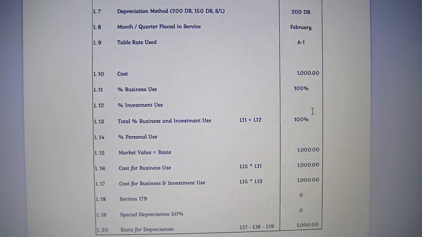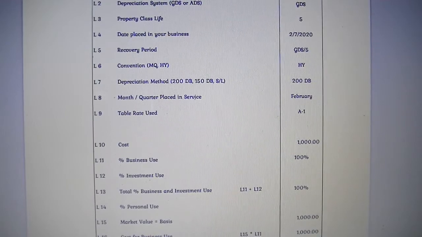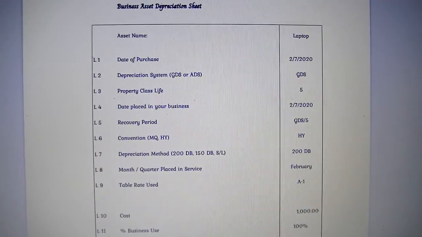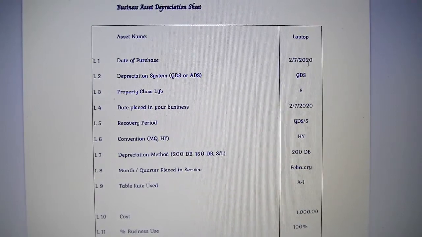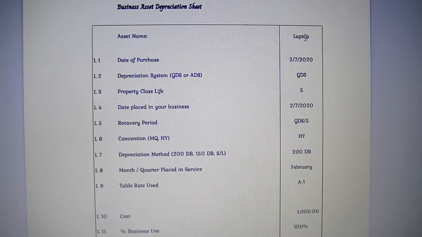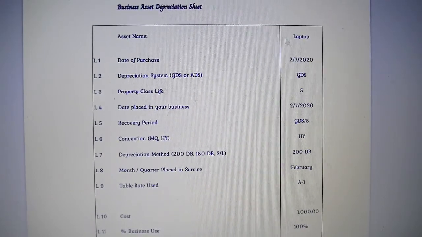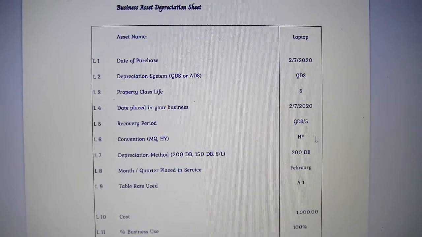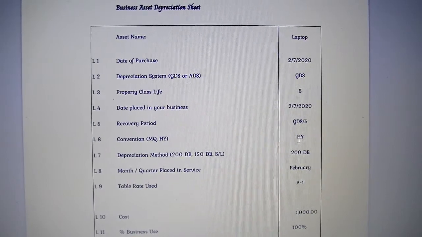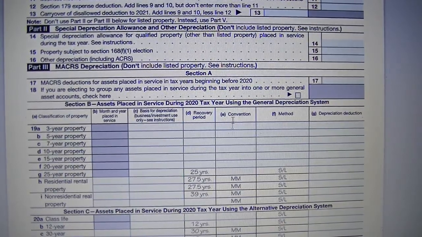You pretty much enter that information when you are ready to calculate the depreciation, but you enter the information related to the date you purchase, the date you place in service, and the cost as you purchase and start using the laptop. So assuming that the laptop has been the only asset placed in service, or we didn't place any other asset in service during the last 3 months of the year, automatically we know we'll use a half year convention, and that will be column E.